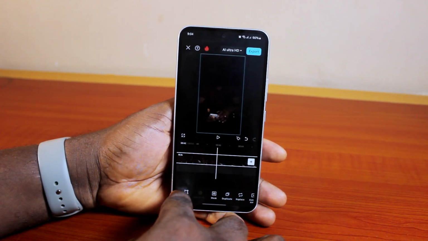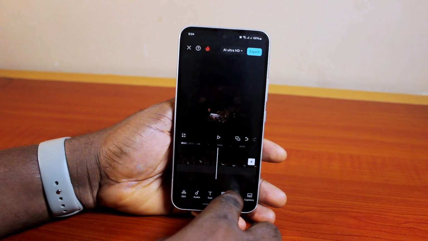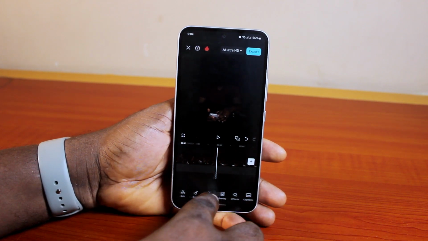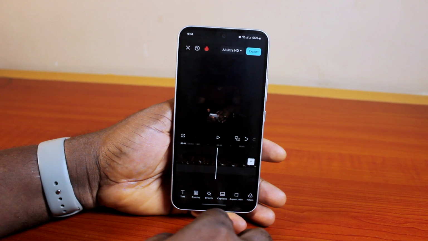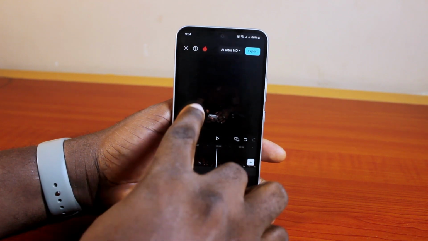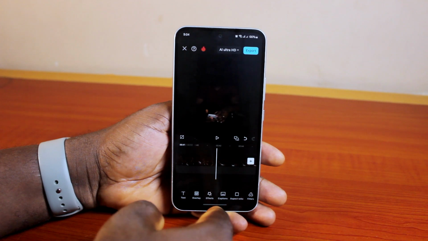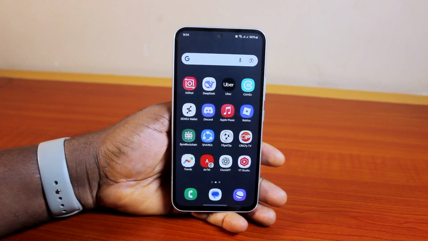So instead of using the blur option on effect, you can basically use this to blur your video on Capcut. So that's what I prefer to use often instead of using the blur effect. So this can easily blur unwanted parts of my video. Then you can now go ahead and click on export and then you're good. So that's exactly how to blur a video on Capcut.